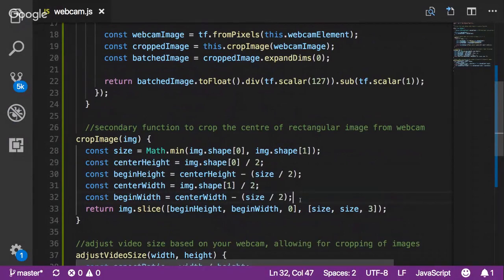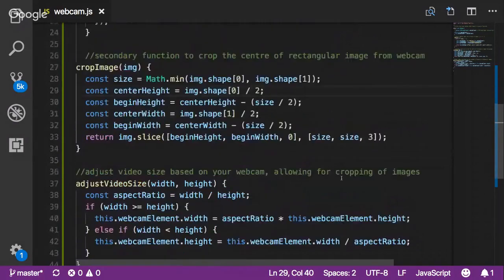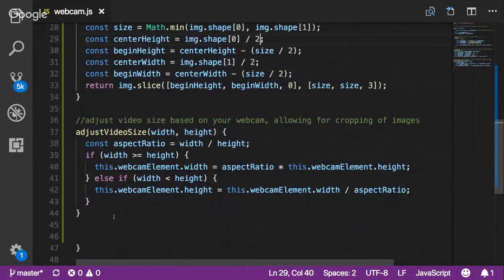No need to go through it in detail; it's quite straightforward. We're basically copying the image. The adjust video size function is there because the webcam gives you different dimensions, as I told you. We want to standardize it into something that we can use.